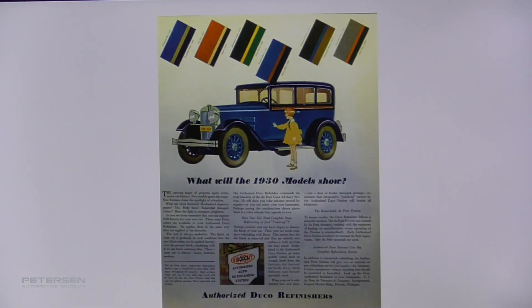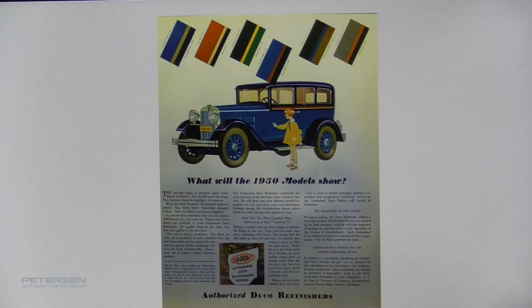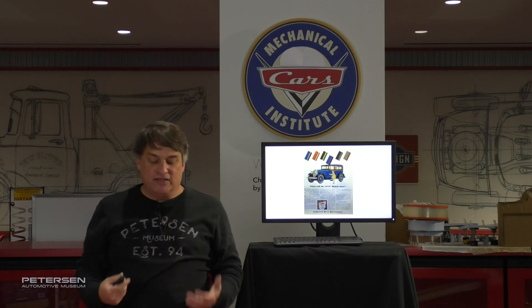What really took off is when General Motors, in partnership with DuPont, came up with the DuCo paints. These provided a host of different colors in a quick-drying, easy-to-apply format that allowed you to maintain the pace of mass production and the low prices of paint application, while giving a wide variety of colors to choose from. This color selectability became a prime marketing technique — this ad isn't necessarily an ad for Lincoln, it's an ad for DuCo paints and all the different colors you can get your car in.